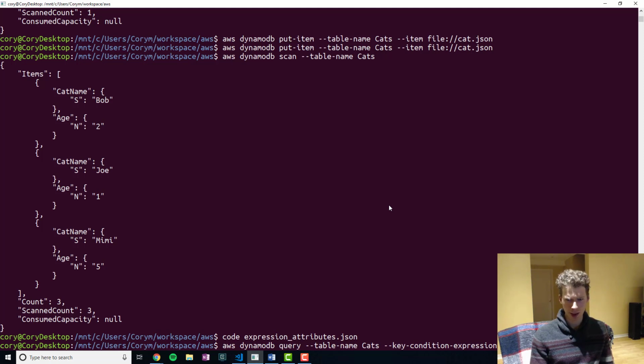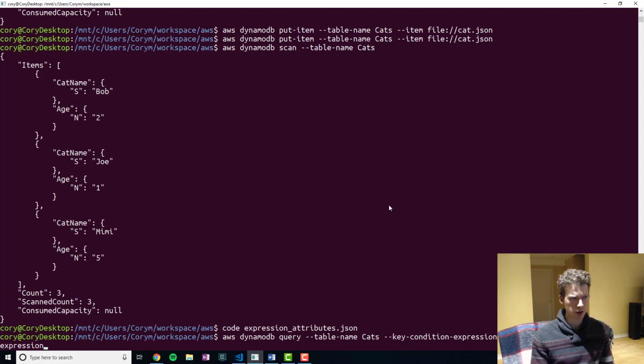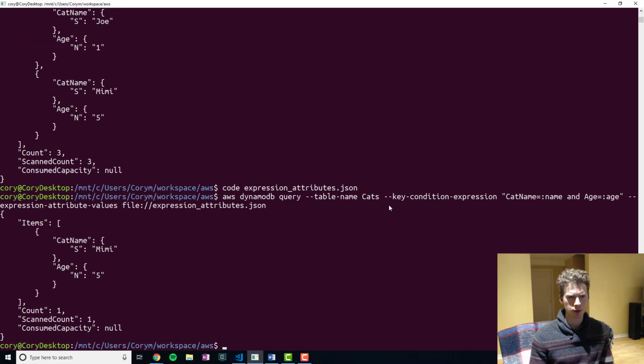And so cat name is going to be name, and then age is going to be age, like so. The expression attribute values is going to be what we defined in our file. And you can see right here, it only returned Mimi and not all the other cats.